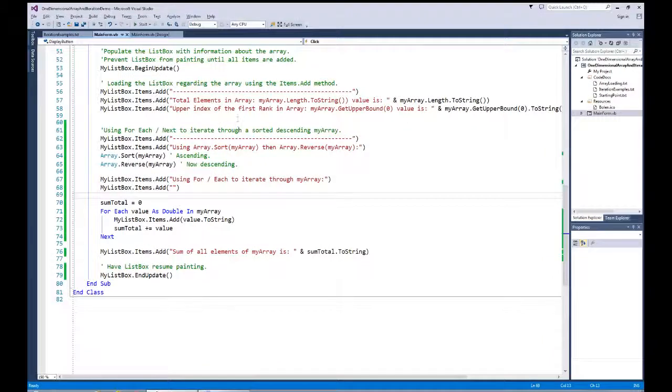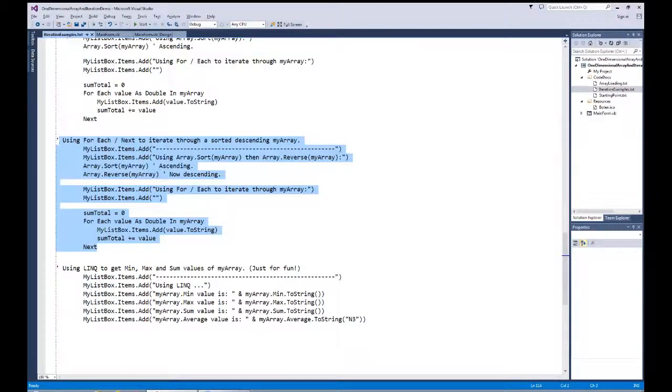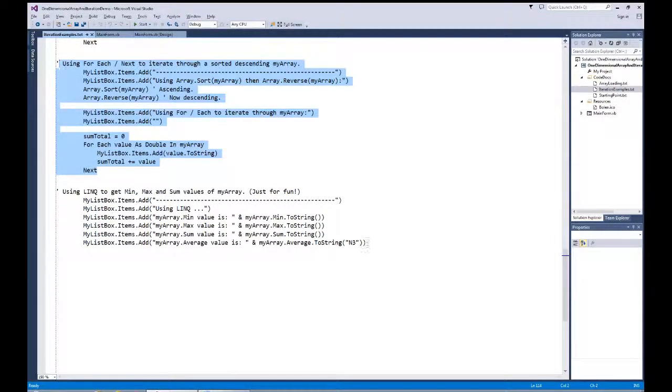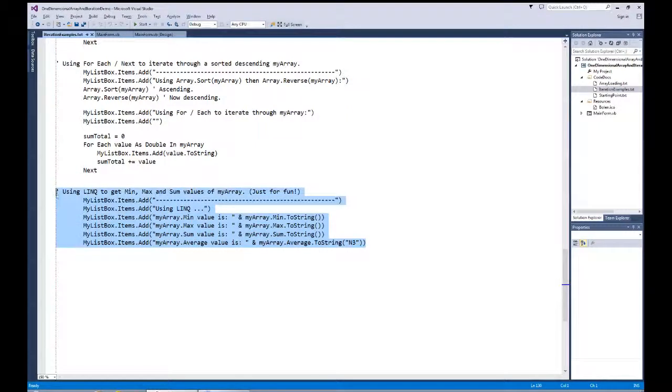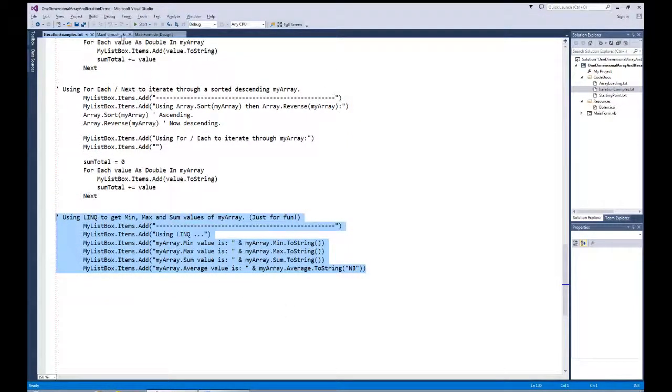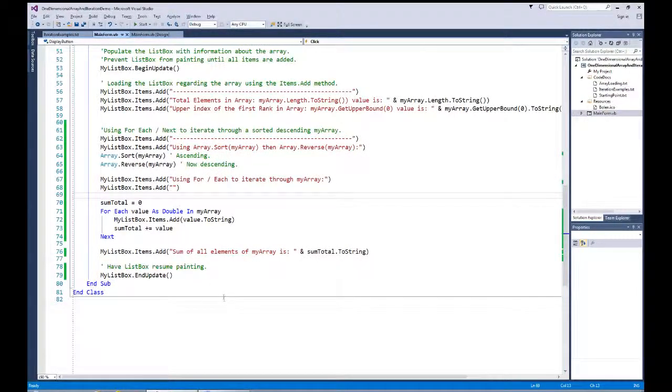And the last one I'd like to show you, and this is just for fun, but it'll give you an idea of some of the power of LINQ, which is language integrated query. I'm going to pop this over and copy this. And this one I'm going to add to the one we just did, and I'm going to put it in right here afterwards.